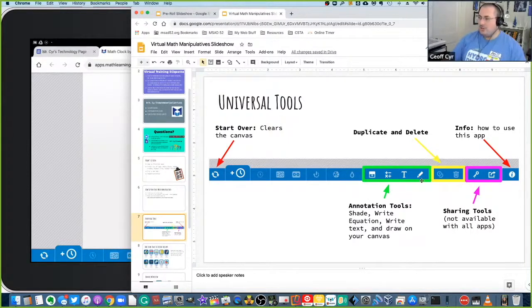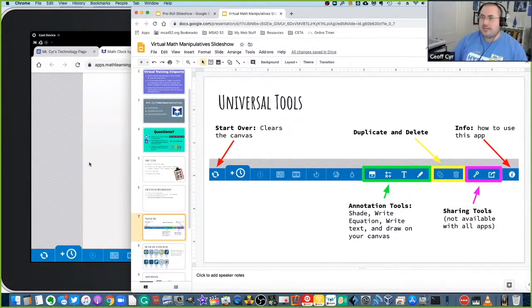They can include a shade tool, write equation, write text, and draw on your canvas. We'll go through each of those with a visual example. Duplicate and delete: anything that you put on your canvas, you can make a copy of, or you can get rid of. Some apps have sharing tools where you can generate a code that you can share, and then they enter in that code, and they can see what's on here.